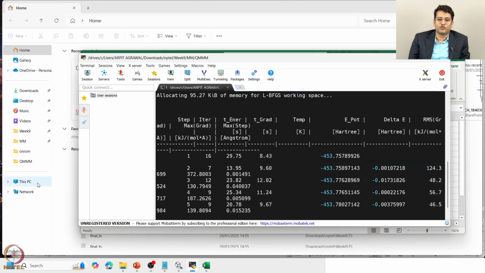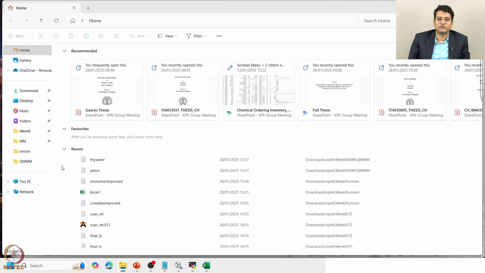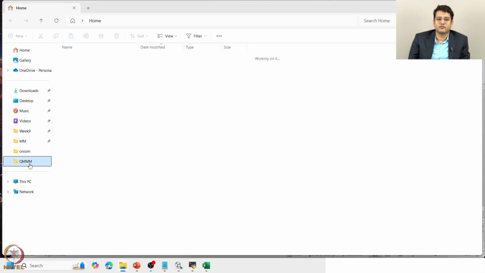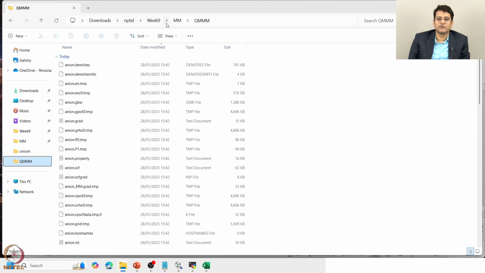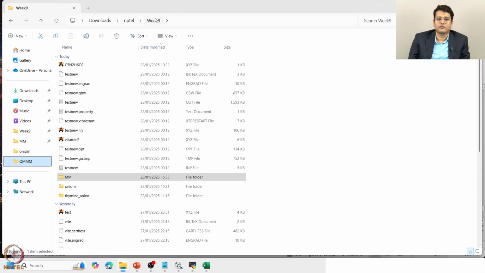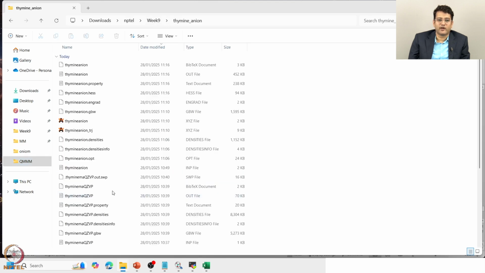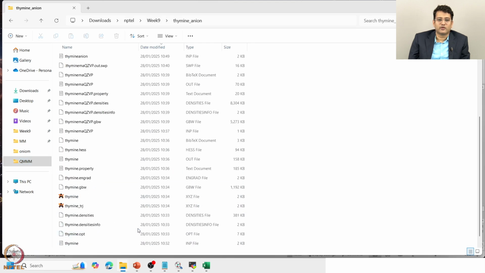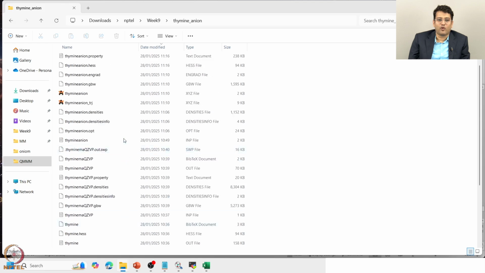So let us now do the calculation on the thymine anion, which I have already done. So this is the thymine anion opt.